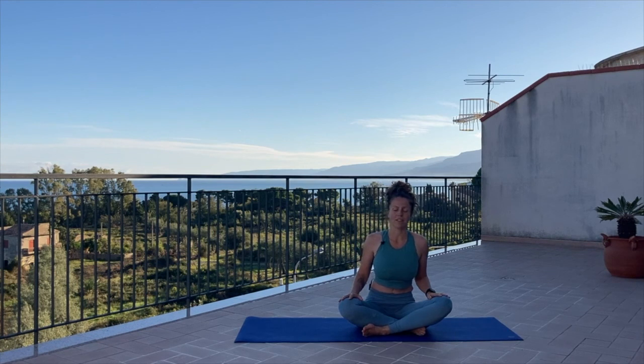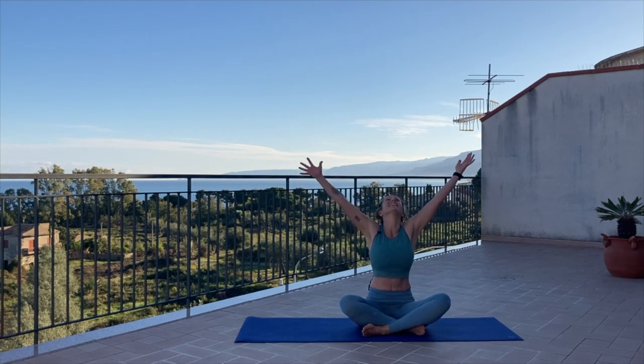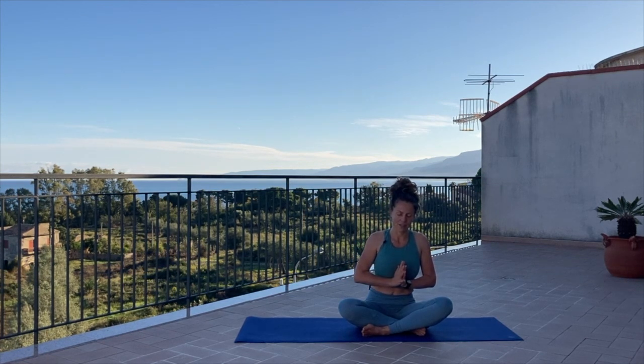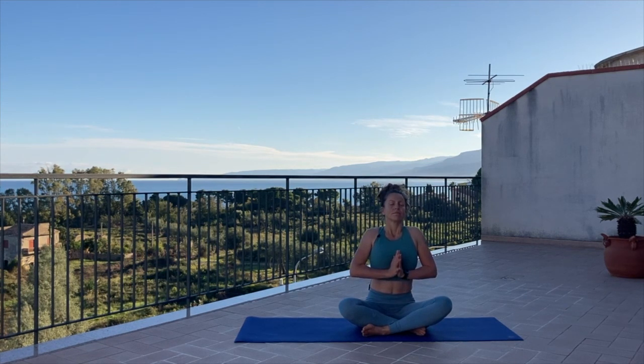All together, we take a deep breath in by the nose. Let your arms float out to the sides and all the way up high. At the top, bring your palms together, close your eyes, and bring your thumbs to your heartbeat. Relax your shoulders back and down. Take another deep breath in. And long, slow breath out.